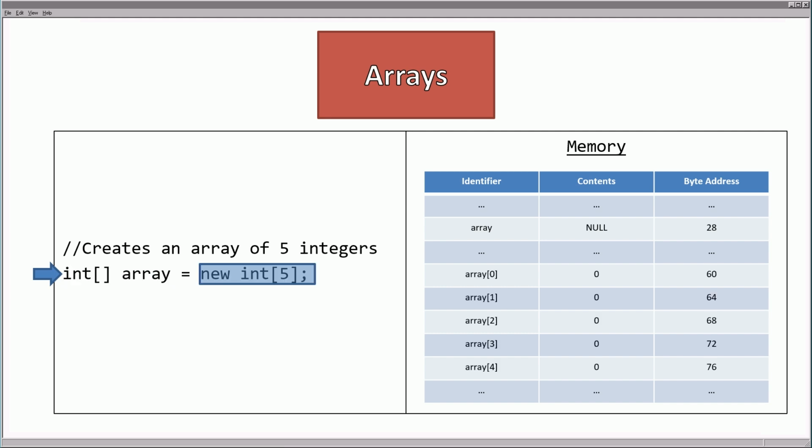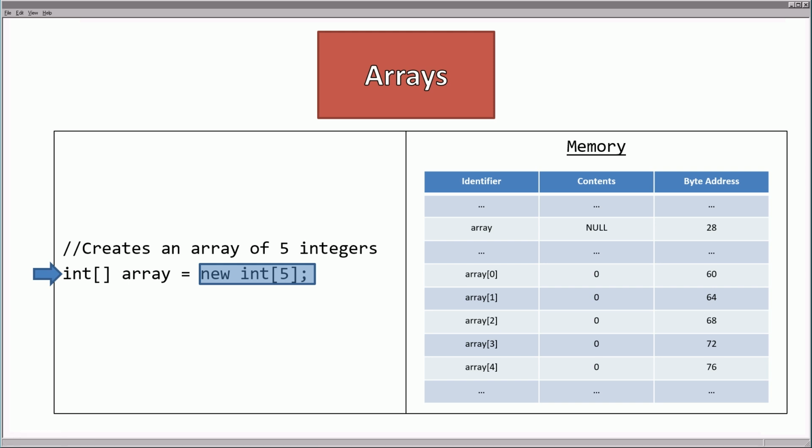Now, when we call this part, what this does, using the reserved word new, followed by the type, followed by the size, it creates this structure right here. As you can see, these are 1, 2, 3, 4, 5 different integers created in memory. Once again, it's a contiguous block of memory. And as we can see right here, this arbitrarily picked memory address 60, every other integer is separated by 4 bytes. Now, why is that?